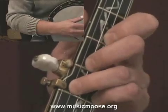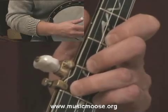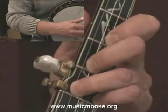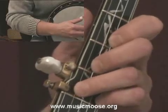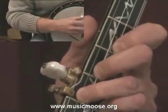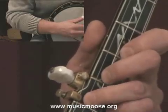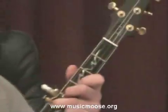Now listen to this sound with my fingers against the fingerboard. That's creating a sound. Now there's also going to be a sound when my fingers come slightly off the fingerboard. Listen. So it's like da da da da. Okay, I'm going to come back around now. And you can see that is causing that percussive sound.